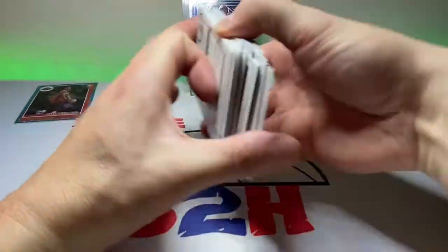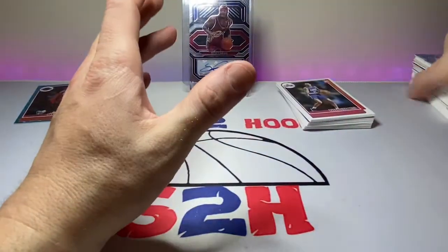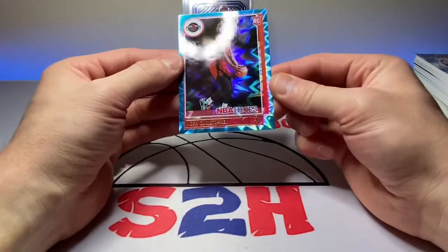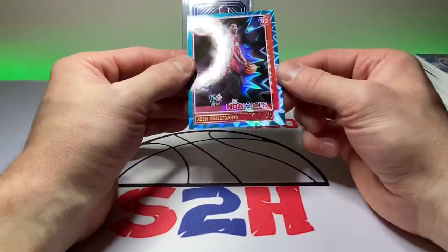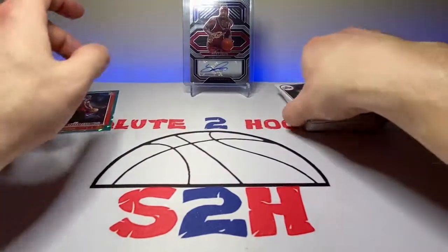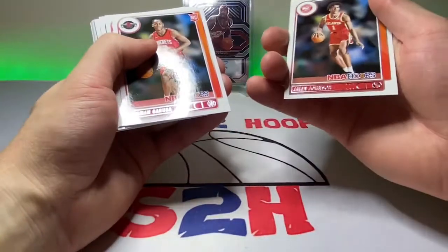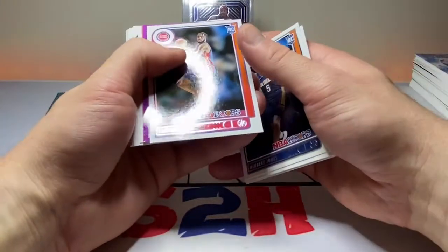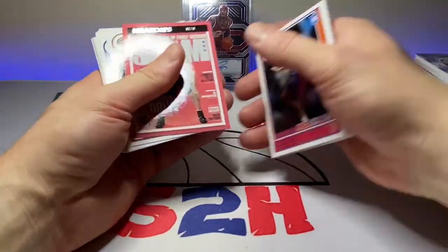Ton of base in NBA Hoops, guys. We already know this. Briefly go over our hits here, and then that'll be it for the video. So we did get one teal explosion out of the deal, or at least for rookies anyway. Josh Christopher, not a bad one to get. And then we got Brandon Boston Jr., Jalen Johnson, Usman Garuba, Jalen Green, Herbert Jones, Isaiah Livers. Take that De'Ron Sharp. We'll sleeve that purple.